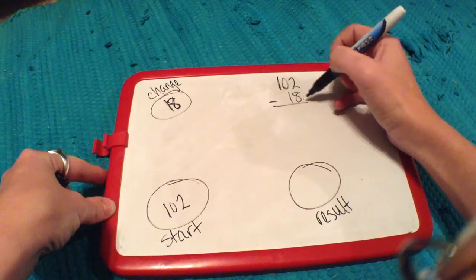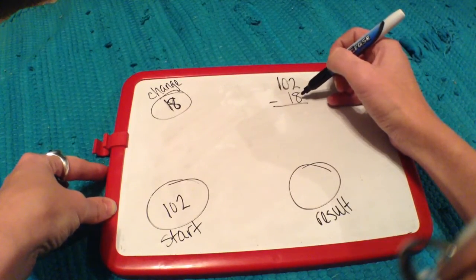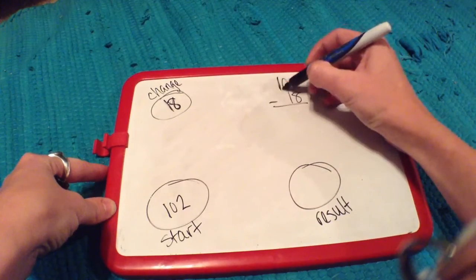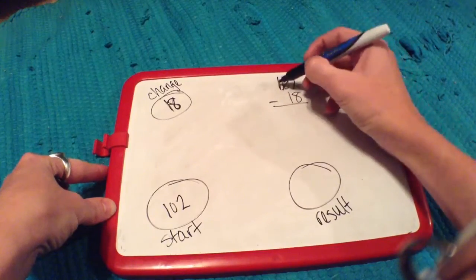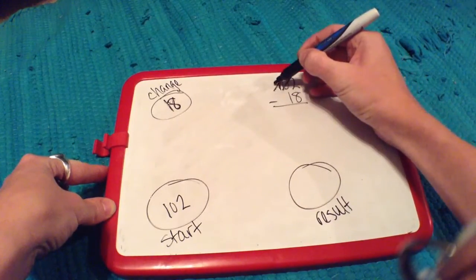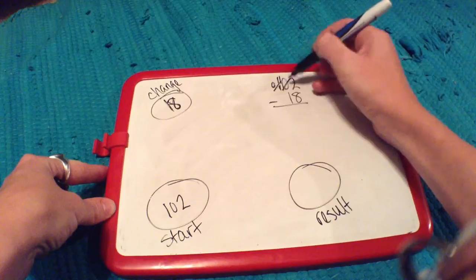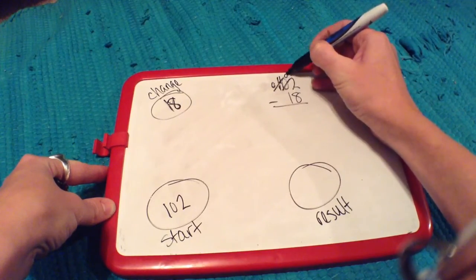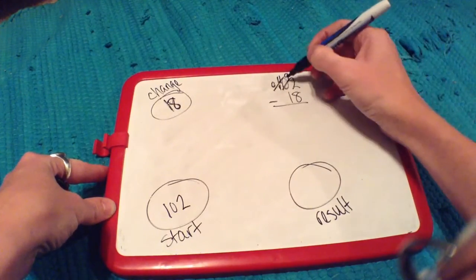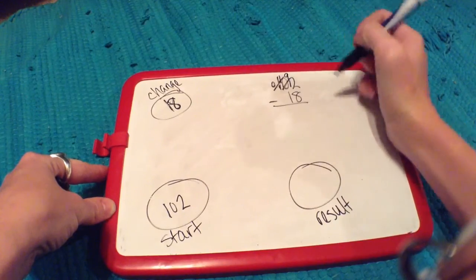So we're going to come over. We can't do 8. We can't take away 8 from 2. So we're going to come over and we're going to borrow. Oh, there's nothing to borrow there. So we're going to come over here and we're going to borrow. That turns into 0. That turns into 10. We're going to take away from that. That turns into 9. We're going to bring it on over here.